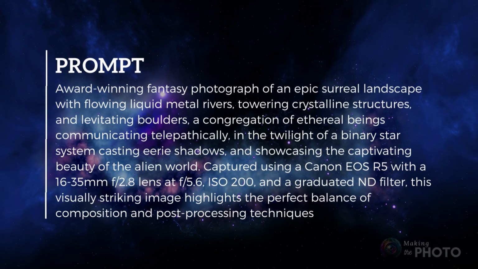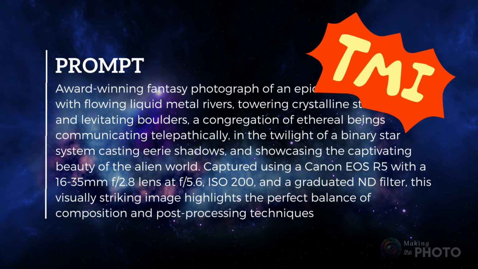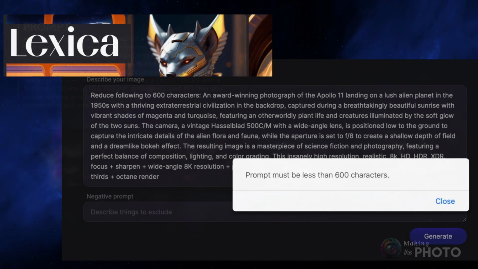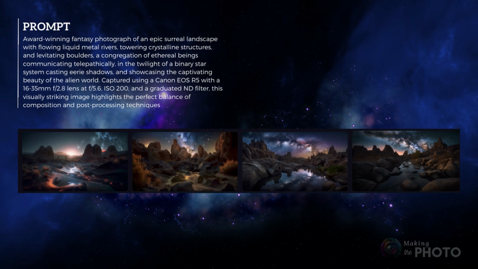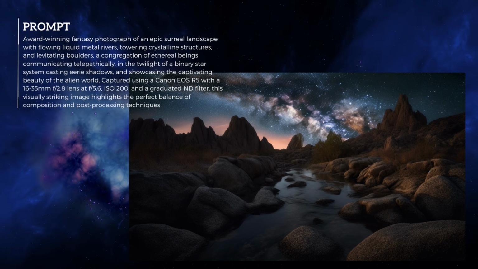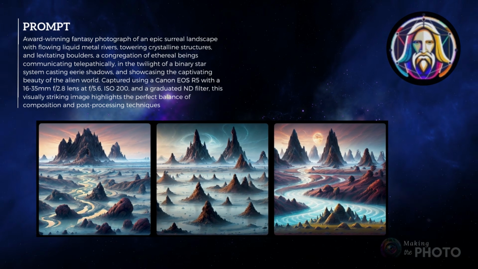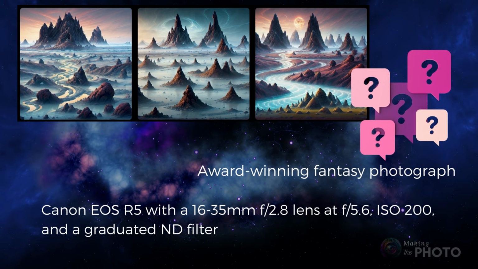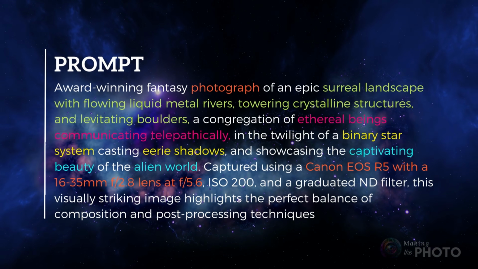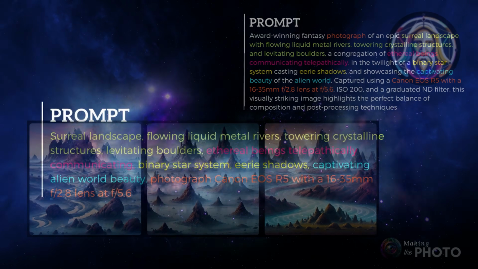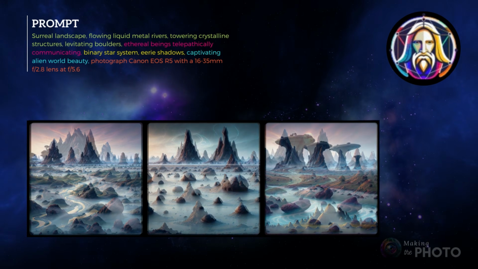But can you have too much information? Well, yeah. Some AI image generators like Lexica limit the number of characters you can have in your prompt. But even if you're within limits, you might not need all the detail. And some of the extra words may actually get in the way. Sometimes in longer prompts with more detail, the AI just skips some of the words. In this case, shorten the prompt a bit and really zoom in on the details that you want. Remove any words that don't directly describe a visual effect.